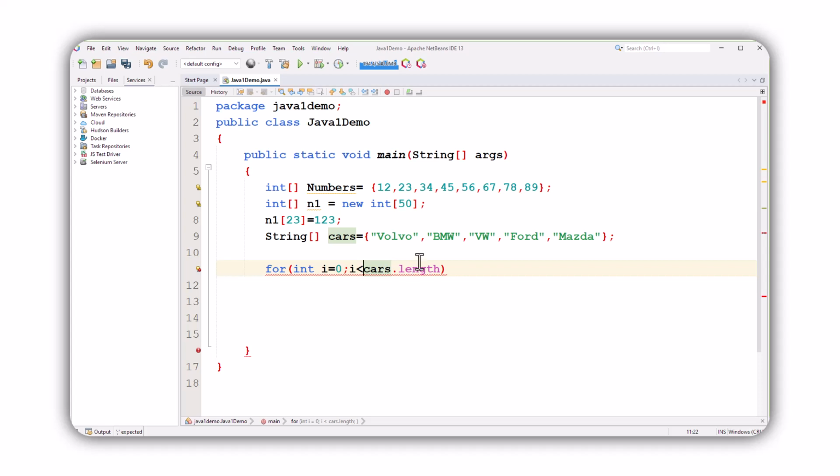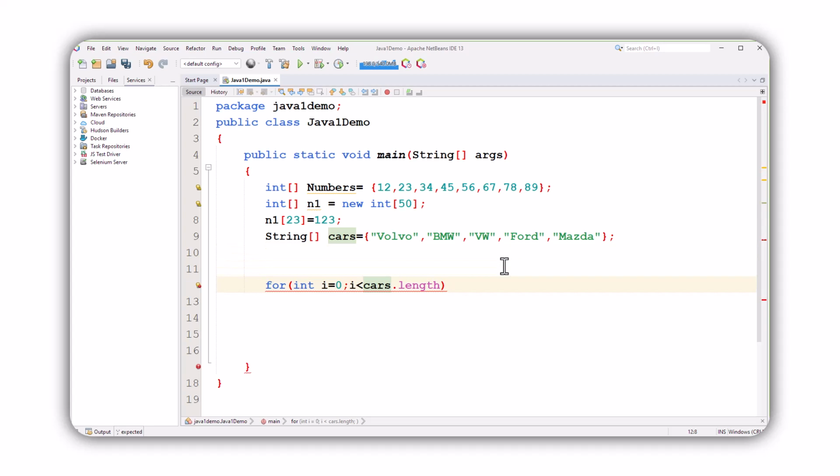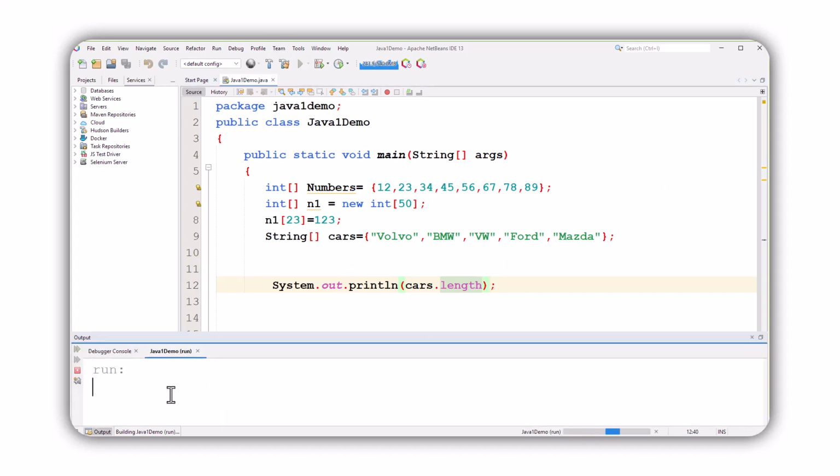When it says cars.length, it is always going to display 5. Let's see, instead of writing this one, we can check this also, or we can simply print cars.length. So let's have a look at what the length of the array is. You can see here it shows 5, 1, 2, 3, 4, 5, because that is the length. But when we talk about the index, it's going to start from 0. So this is 0, 1, 2, 3 and 4.